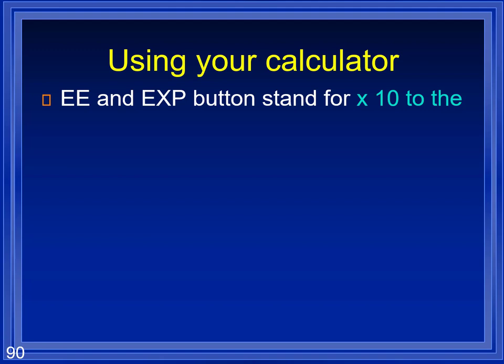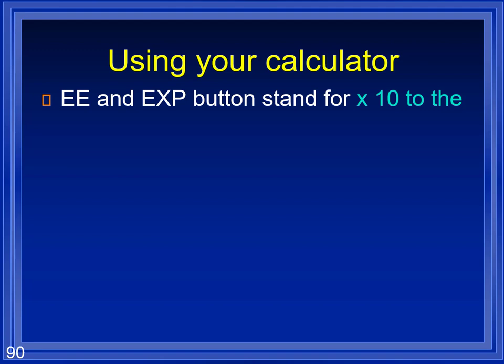On Texas Instruments calculators, the button is usually right above the 7. So right above the 7 on this calculator is a button that says EE. It does exactly the same thing as the EXP button does on the on-screen calculator. So Texas Instruments have it above the 7. There's one over here that says 10 to the x. We don't want to use that 10 to the x, not until we learn what it does. But this EE stands for times 10 to the. It's got the times, it's got the 10, and it's got the exponent all built into it.